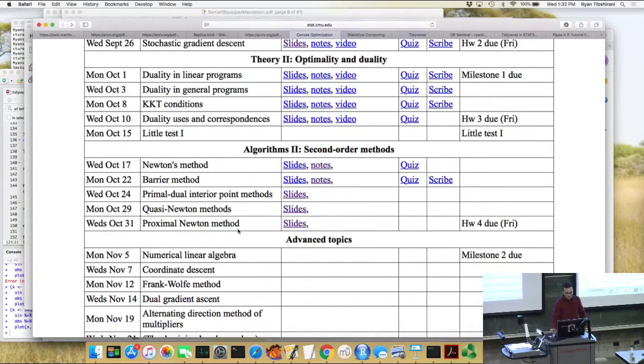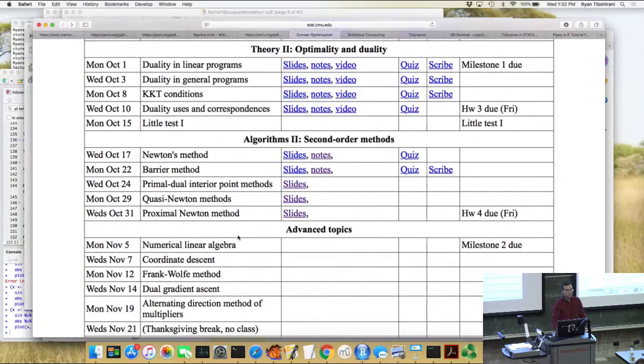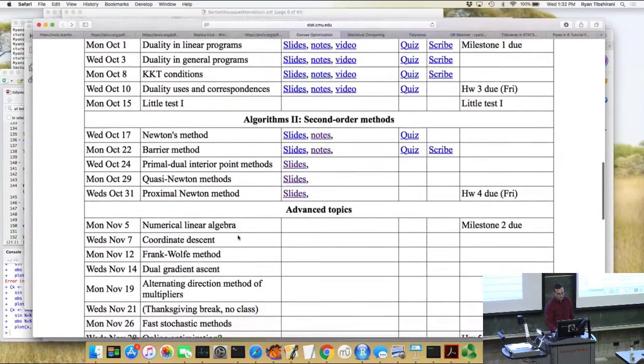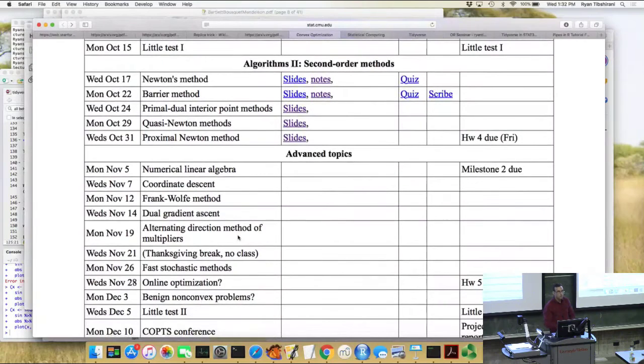After that, we're going to move into advanced topics, and I haven't set all the advanced topics yet. These were just stuff that I've either taught in previous years or I've thought could be fun to do. Some of this is a must-do. I think some of these things are topics that would not be covered in a classic optimization course, but they're a must-see for people who are learning optimization now. Like I'd say coordinate descent and ADMM are must-do. They're just things you really should know after taking this course. So those are not negotiable in some sense.